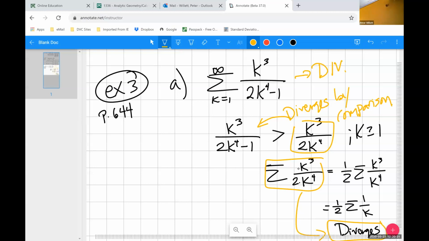Questions, comments, discussions about that? As I see, we are 4 minutes beyond time with that last problem. Yeah, Professor, so in general, how would you know what to compare it to?